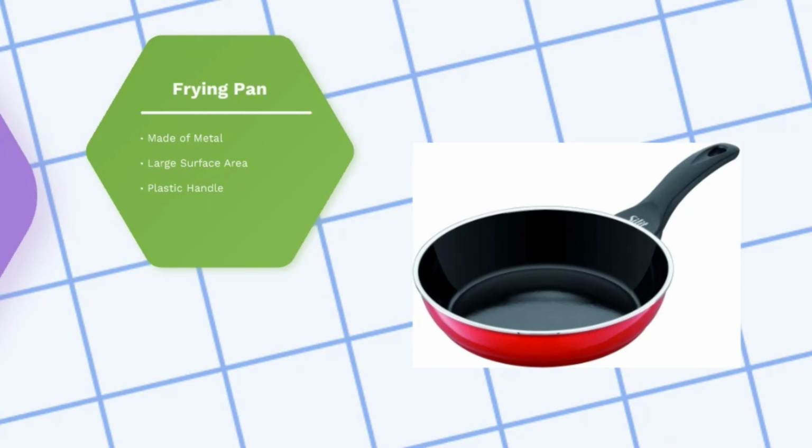So how does the structure of a frying pan make it good for its job? What is the job of a frying pan? It is to fry food. Number one, it's made out of metal because that will conduct heat and help warm up the food in the frying pan quickly. Secondly, it's got a large surface area so you can cook a lot of food in there at the same time. And third, it has a plastic handle so a person can pick up the frying pan and not get burnt. The plastic insulates the metal in that area. That's just an example of how you might structure those types of questions where they're asking you to relate the structure to the function.